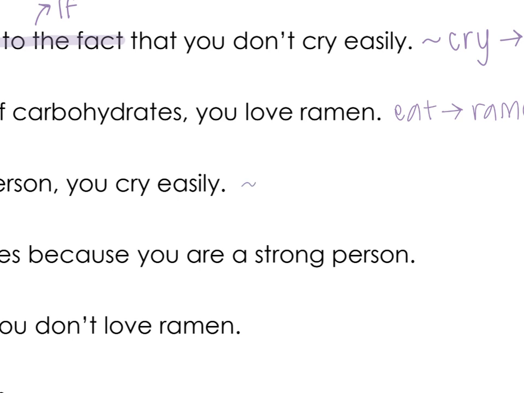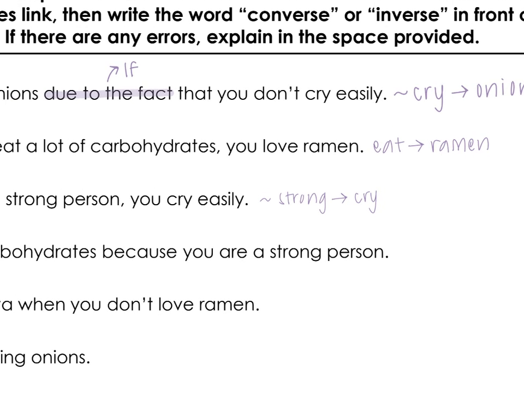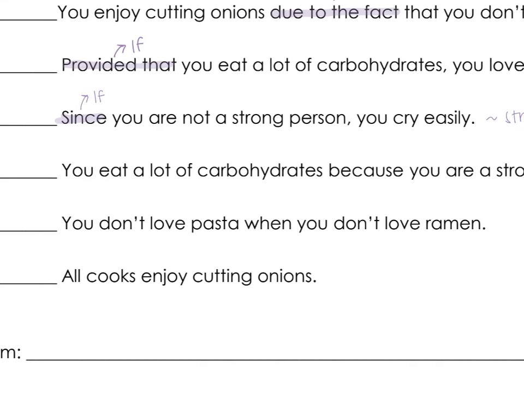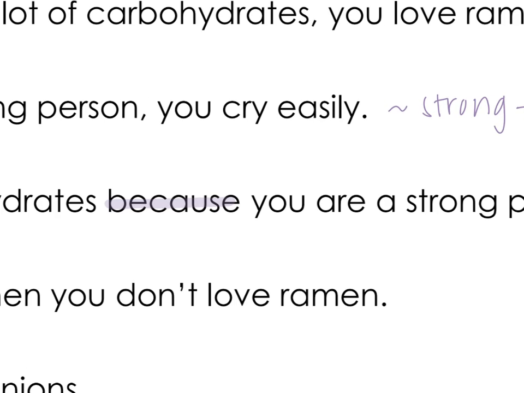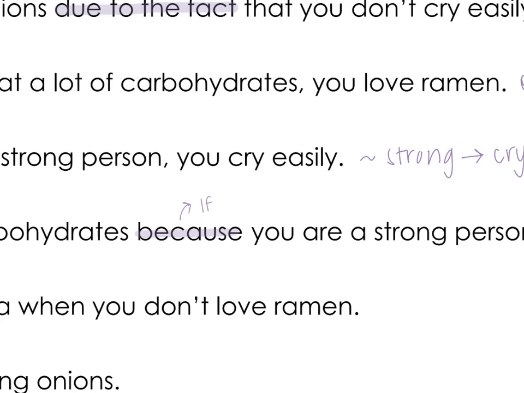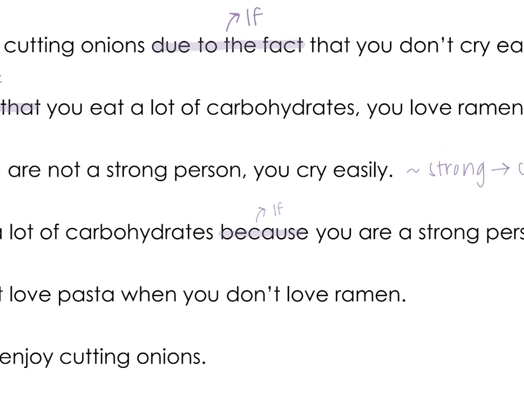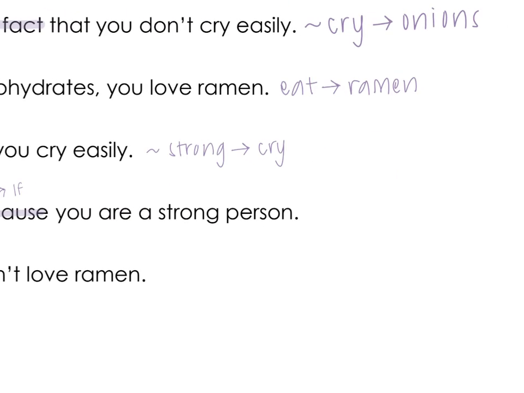So we'll say not strong, we'll say cry. Right? You eat a lot of carbohydrates because you are a strong person. So we've got our because here. So that's going to be a keyword for if, which means strong person is my hypothesis, and eating a lot of carbohydrates is my conclusion.